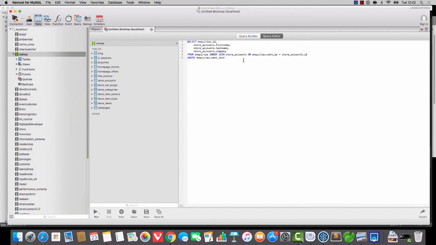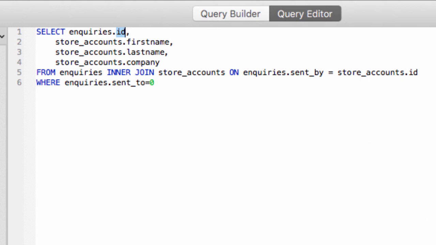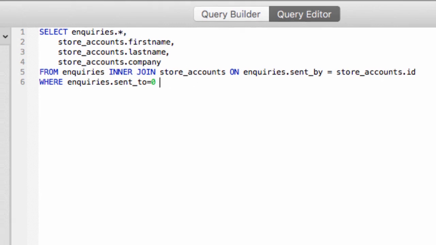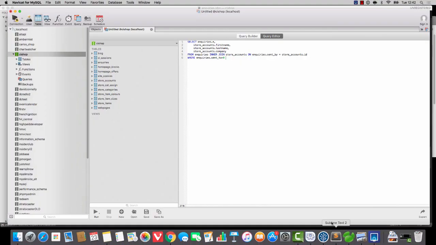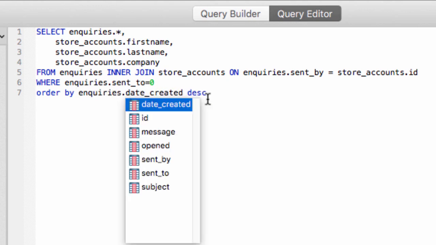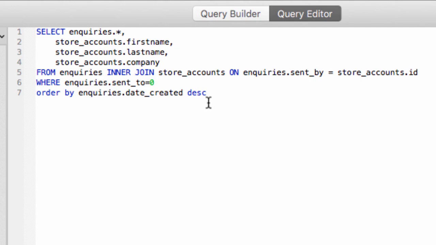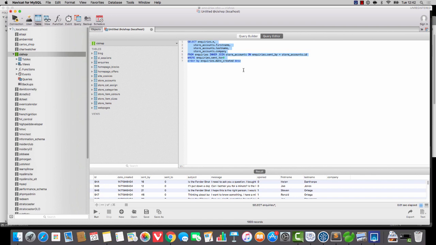And if we have a look, you can see that it's building up a nice query here. Everything's looking kind of cool. And I'm just going to do a couple of tweaks. We don't want just the ID. We want everything. So it's inquiries dot star, right? The star means all, okay? And finally, we've got an order by date created descending. So I'm going to add that in as well. And just for the purposes of clarity, I'll say order by inquiries dot date created descending. Okay, so that's our query, and if we run this here, just test it, everything is fantasticola.